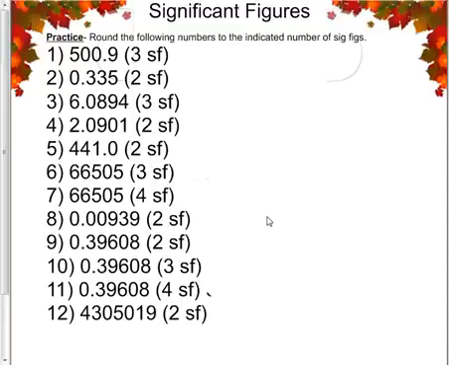First example is 500.9, and then it says 3SF. So that means we want to round that 500.9 to 3 sig figs. Well, the sig fig rules say that we always have to start from the left. Okay, so rule number 1 says from the left, count off how many sig figs you need, and we're going to underline that place. That way we know that's where the last sig fig is allowed to take place. So we have 1, 2, 3, and that 0 is going to be the last significant figure we're allowed to have. Anything after that 0 is going to have to go away.